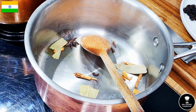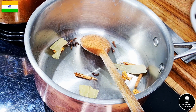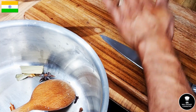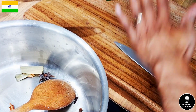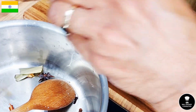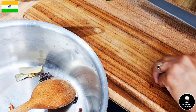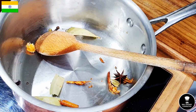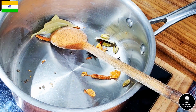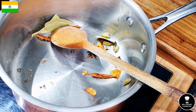Temperature down. The cardamom I didn't put. The reason is that cardamom has to be crushed. When it's crushed, the aroma comes out. So done. Go ahead. Spices are always better roasted first, before you mill or do anything. Gentle roast, so the taste is different. Believe me.